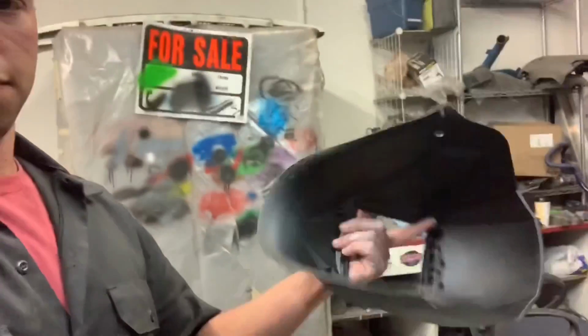What up? So we are doing a welding helmet, which is kind of cool, a little different. And it's for Shawn at PFI. He has like 7 welding helmets, and he wants this one done in something. I don't even know what we're doing yet. It's going to be green and black. That's all I know.